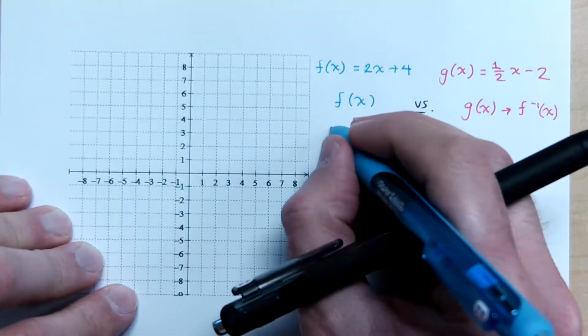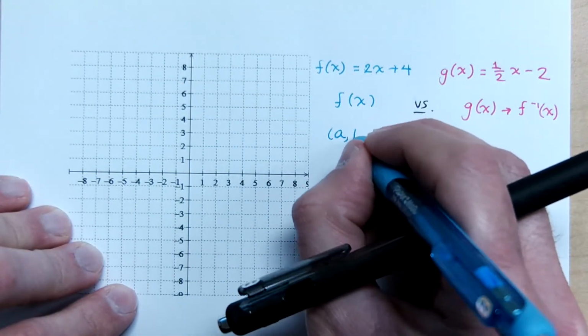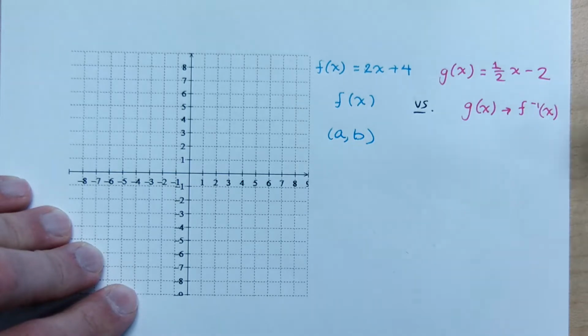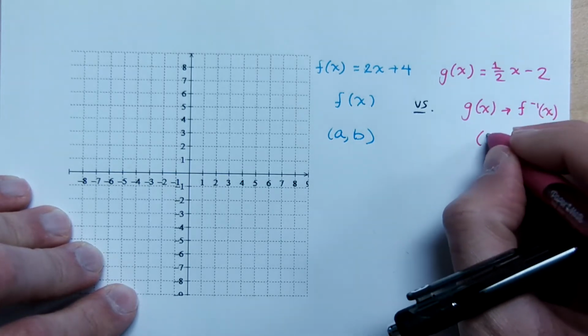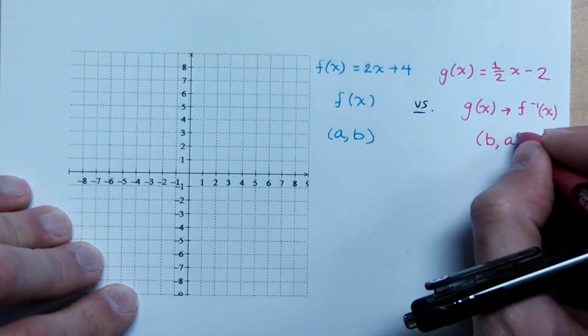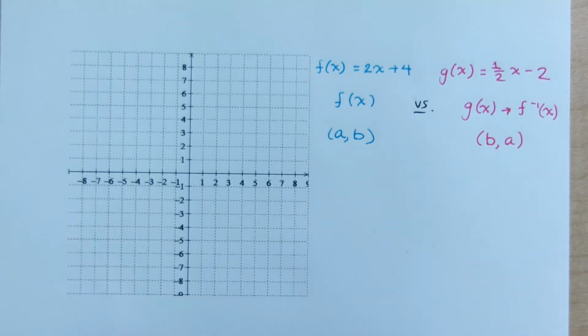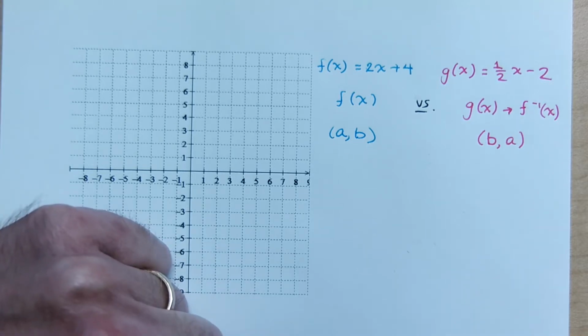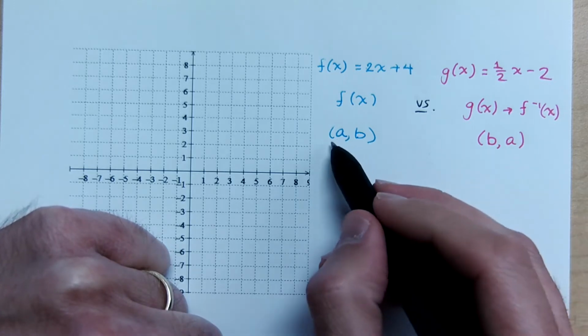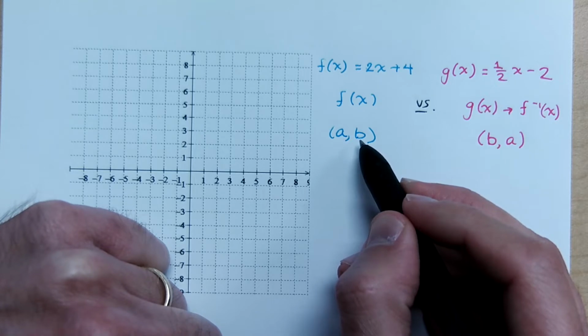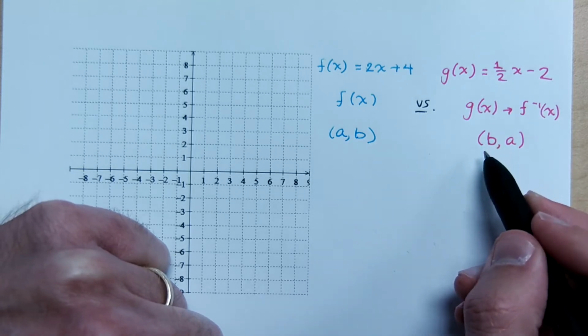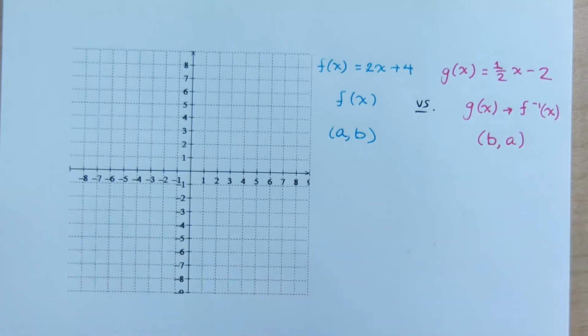If you have an ordered pair a, b on your function, on the inverse, you'll have the ordered pair b, a. So it's the same coordinates, it's just flipped around. And this goes back to our discussion from the other day, where when we talk about the cubing function, if you plug 2 into the cubing function, you get 8, right? But the inverse says if you plug in 8, you'd go back to the original, which is 2. Because remember, the inverse is trying to go back.